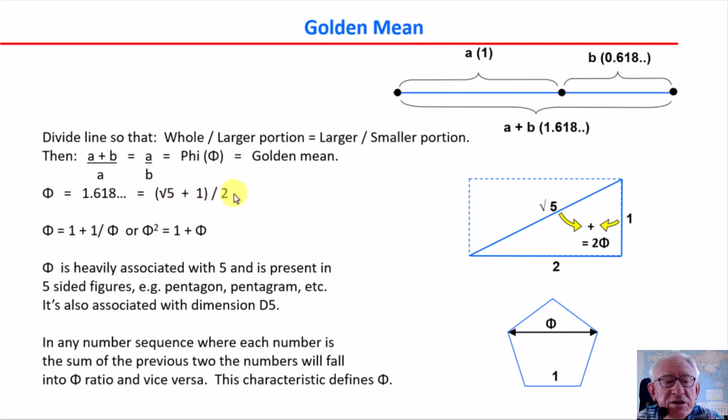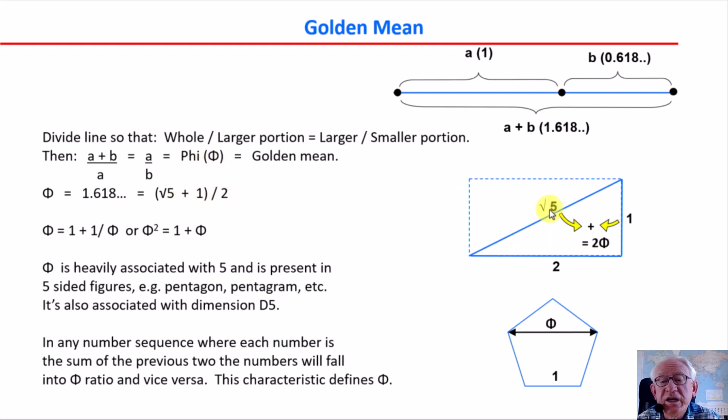Now, we can interpret that geometrically. We can convert that into a geometrical form as follows. If we take any rectangle that's in the proportion 2 to 1, and we draw a diagonal on it, we can apply the Pythagorean theorem to determine the length of that diagonal. It's equal to the square root of the sum of the squares on the other two sides. It's equal to 4 plus 1, 5, the square root of 5. So here we have the square root of 5, here we have 1, and here we have 2. We have all the elements of the phi ratio.